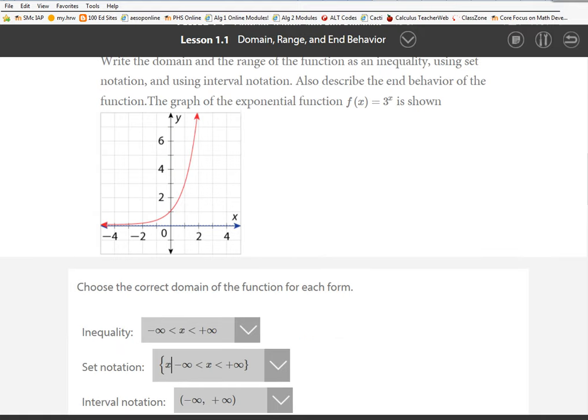Okay, what about the range? Let's go back and look at this graph. Now the range, which one do you think is harder to do, domain or range? Range, definitely. Domain you'll find is always gonna be a lot easier because you can just go up here and look for those places where x would blow things up, make you divide by 0. The range, you almost have to look at the graph.